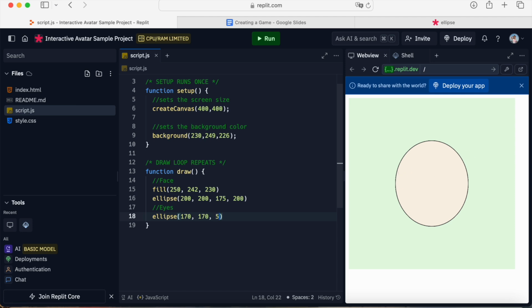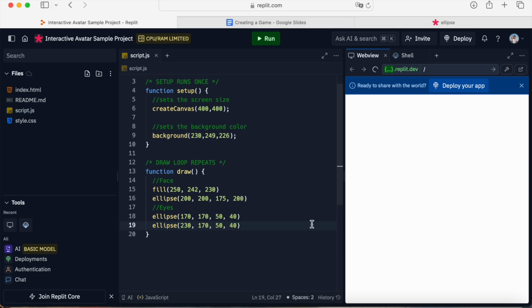And then let's say 50 wide and 40 tall. If we run it, it's going to be an eye like this. And then let's make another ellipse for the other eye. We're going to be 230 and then 170 down, so it can be even with the other eye, and then also the same size. And then if we run it, there's two eyes.